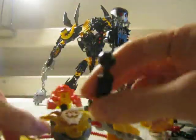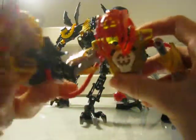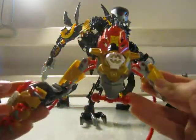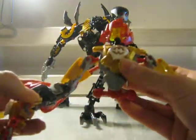And now I'll take off this piece, and maybe it will fit like so. I gave it very long arms right now, but will the hand fit? The hand still fits. Now I need to put on this part here, and it also fits. Well, I don't really know if I like it like so. It got fairly long arms this way, and it's not anymore like assembling. So this won't be it. This is just a fail.